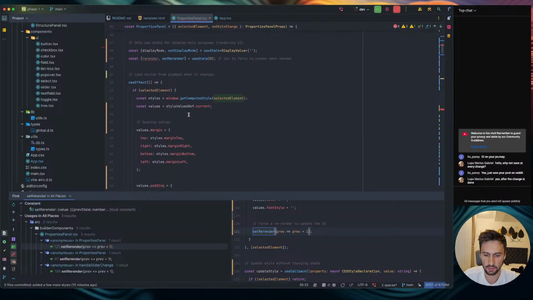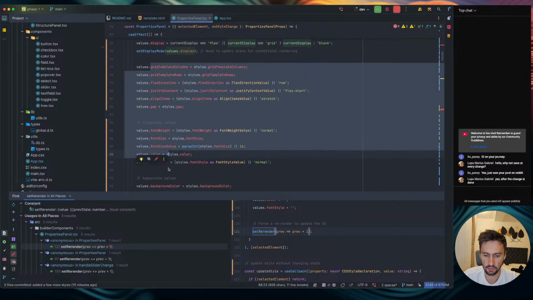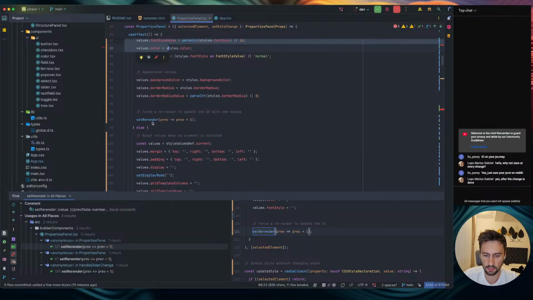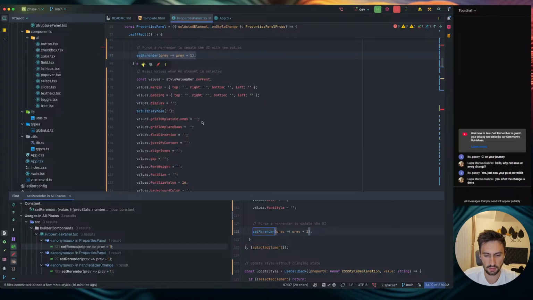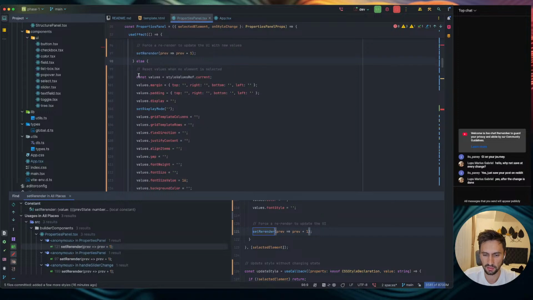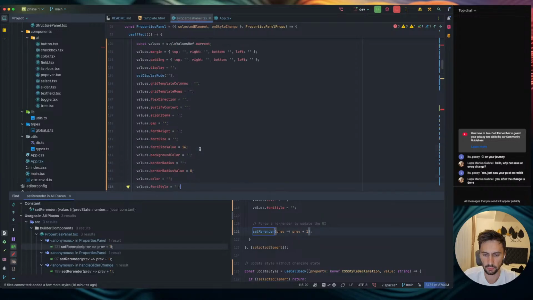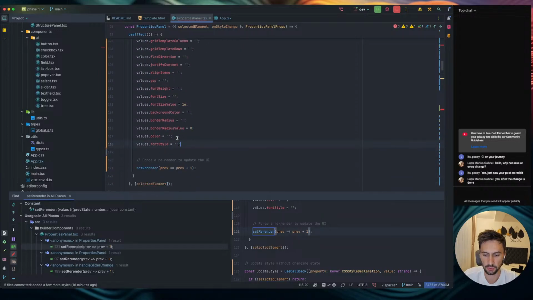It should be only once. What else? It gathers all the styles from the selected element, forces to render. Okay, I guess. Else, what else? Oh, on deselection, it resets everything. Well, I don't think we need this. So we might need to remove this portion.